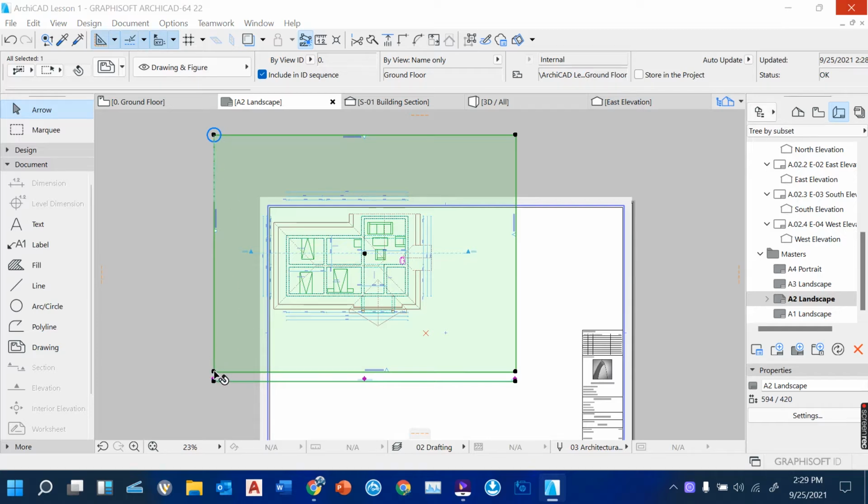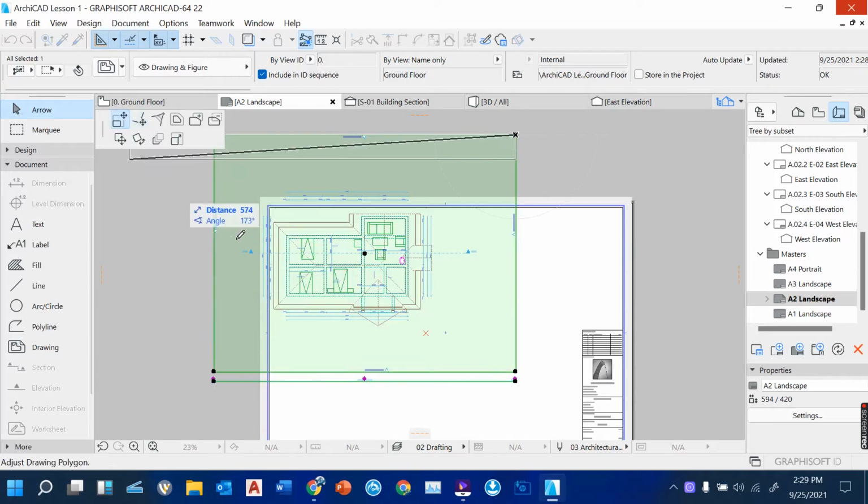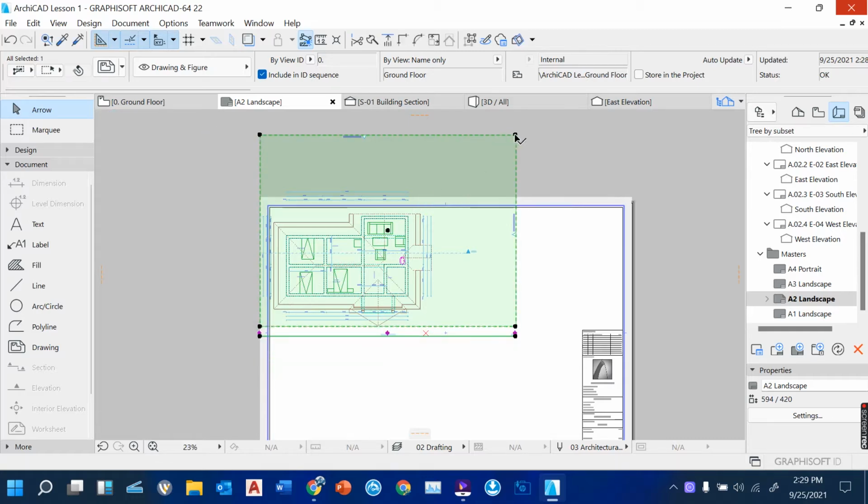Click these nodes. So you can resize. You must make sure you have a window around it so that you can resize.